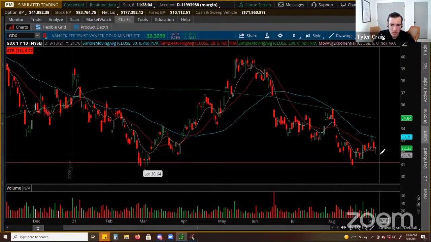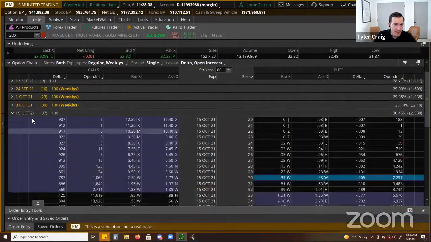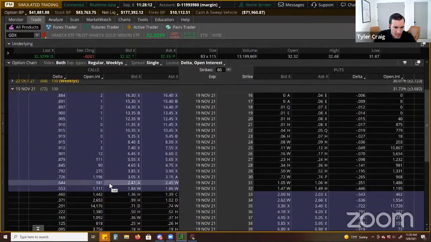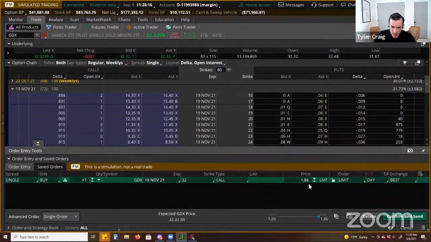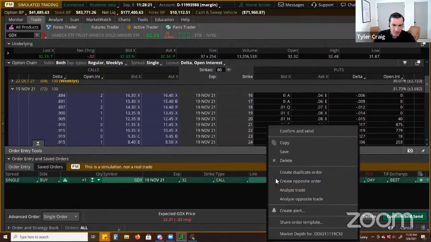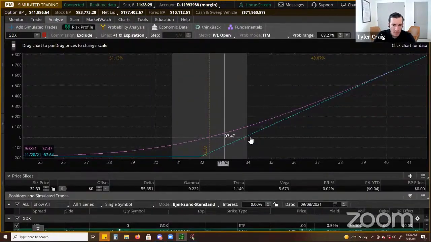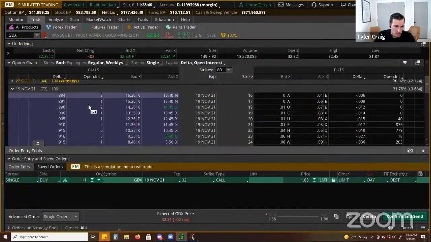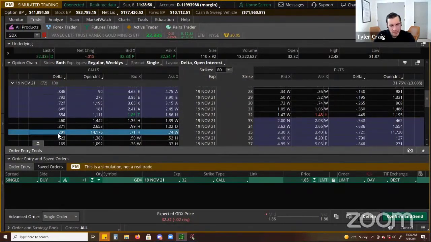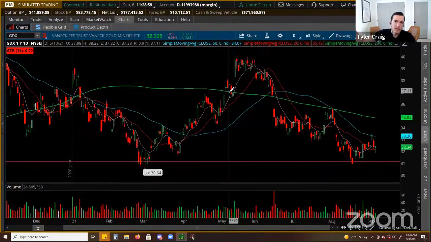If you want a lot of potential reward, you might come in here on this $32 stock and say, hey, I'm going to buy a November in the money call option, a November 32 call option. The risk is $185 and my reward is unlimited, right? If I look at the risk graph, which shows me a picture of the trade, my reward is unlimited, okay? But what are the odds that GDX is going to go to a big number, say 35? For me to double my money, it's got to get to about $35. Well, the odds of GDX getting to $35 by November are about 29%. So there's a 71% chance it's not going to get there. Only about a 30% chance it is. So that big potential profit has much less than 50% odds of you actually capturing it. It's a legit trade though. I mean, you could do it.